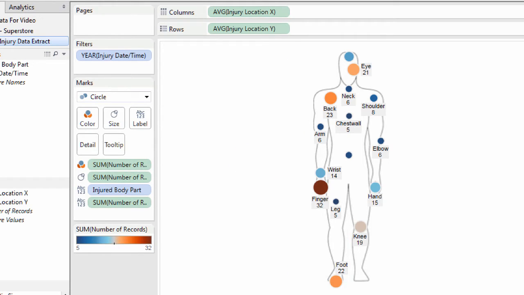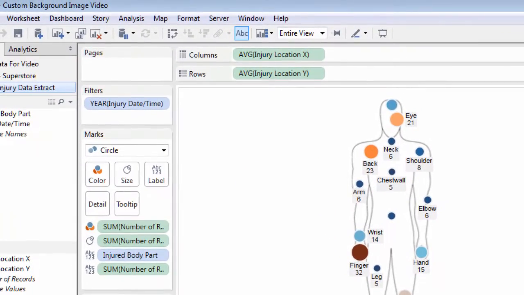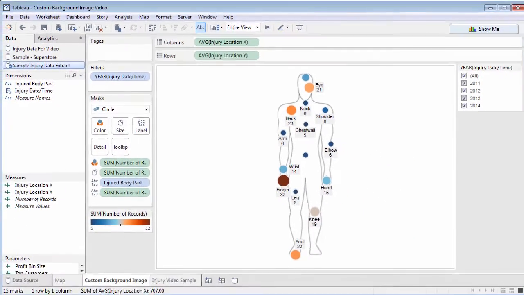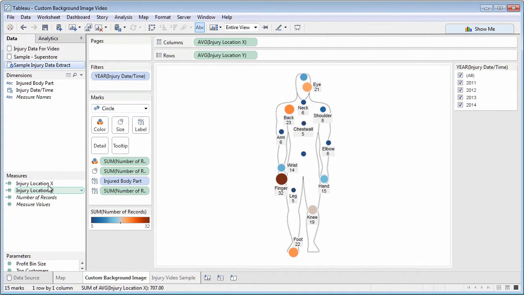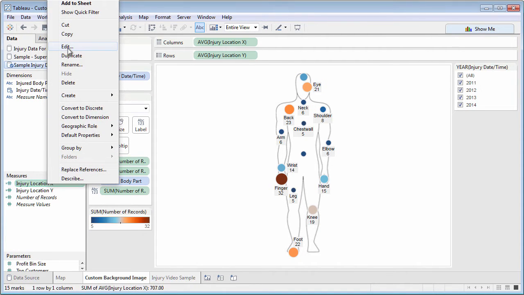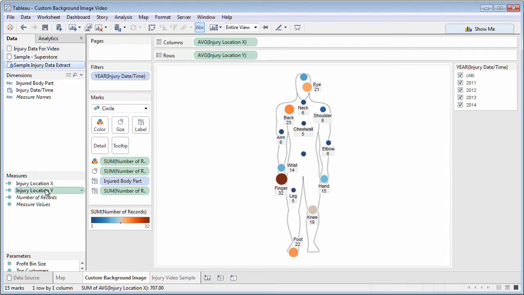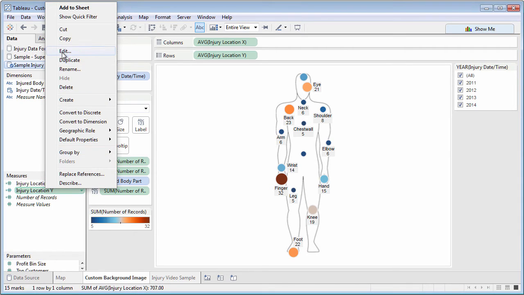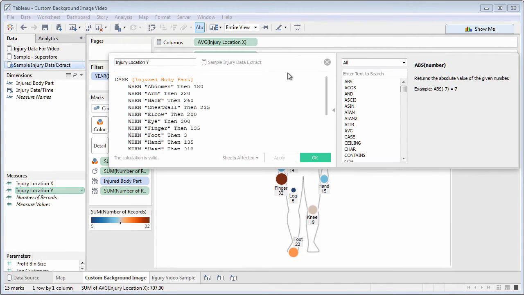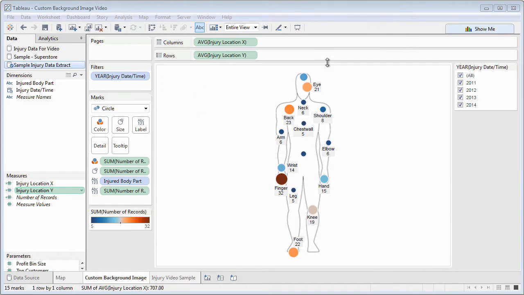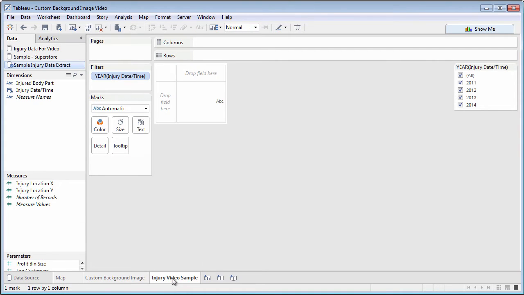As with maps, you need to identify the two specific measures that will activate the background image. Like latitude and longitude, which automatically display a map, these two measures will display the custom background image once you place them on rows and column shelves. These measures can contain any XY coordinate system that fits the background image they'll be placed on. In this case, they're simply calculated fields that return various values based on the part of the body they will plot on top of. When you're ready, choose Map Background Images from the drop-down menus.